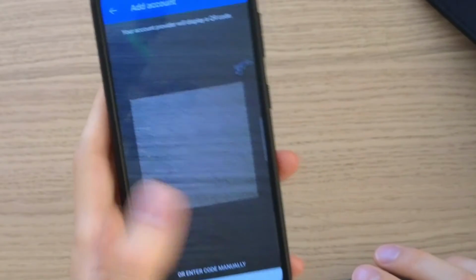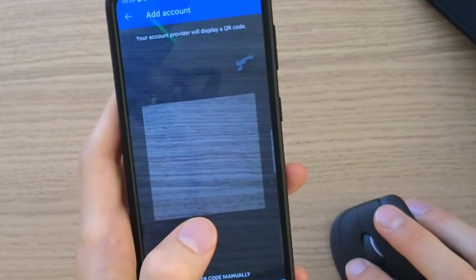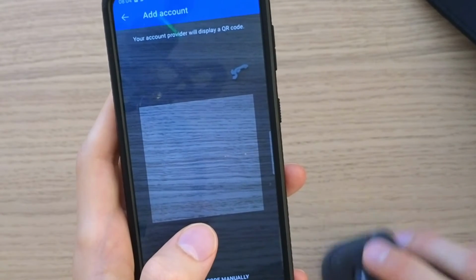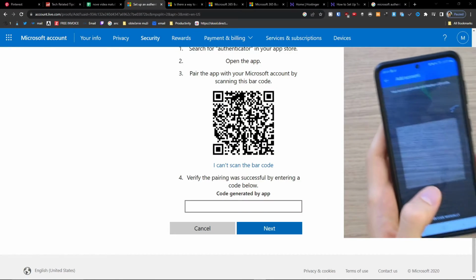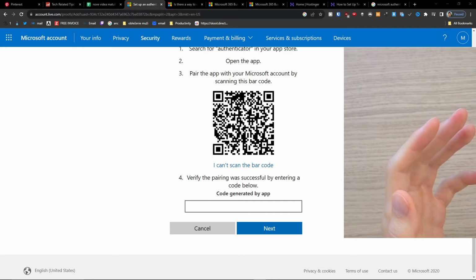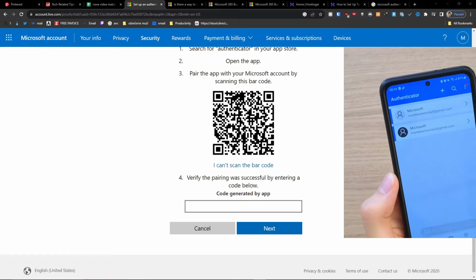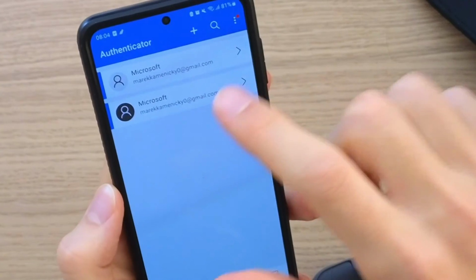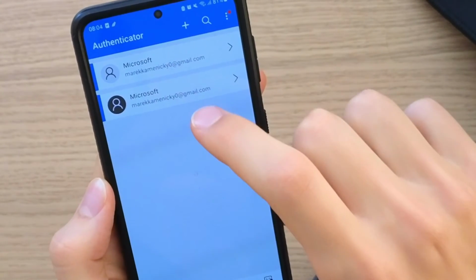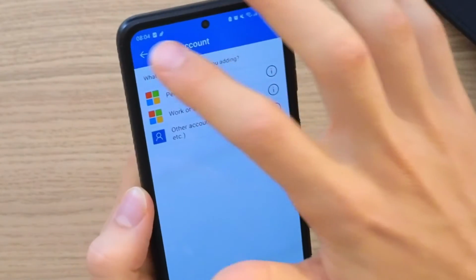So now you're going to have your QR code, and what you want to do is go to your PC or laptop, whatever you have, and scan the QR code with the phone. I'm going to do it right now. Okay, look at this. I right now have it. So now I just scanned it. And now you see that we have the app right here. And you can do this for hosting or whatever. Always click plus here and other account.